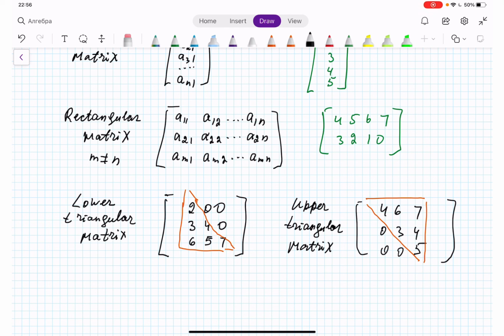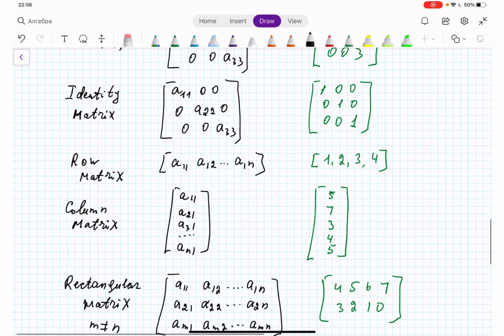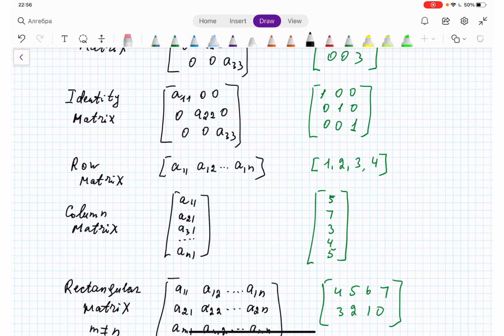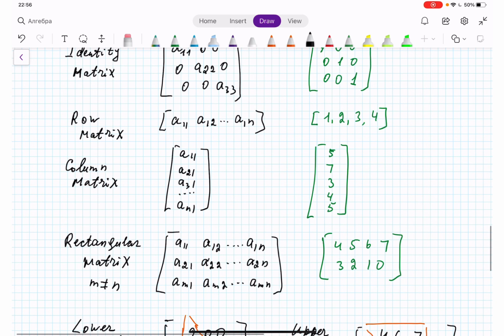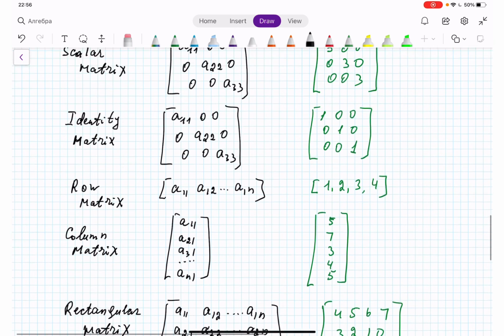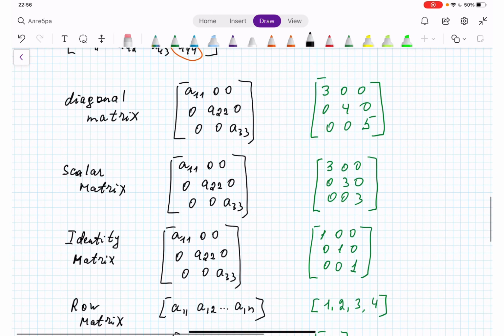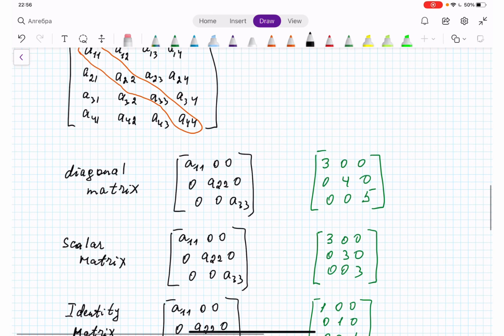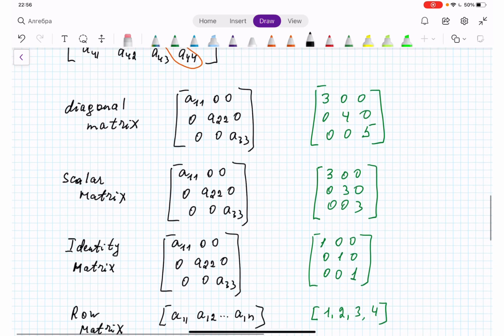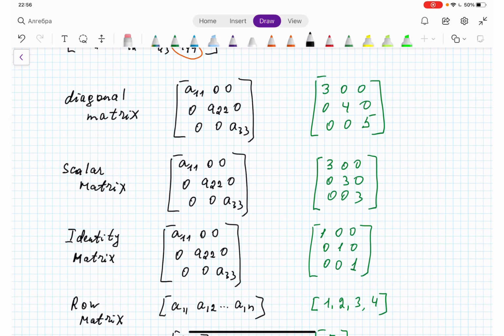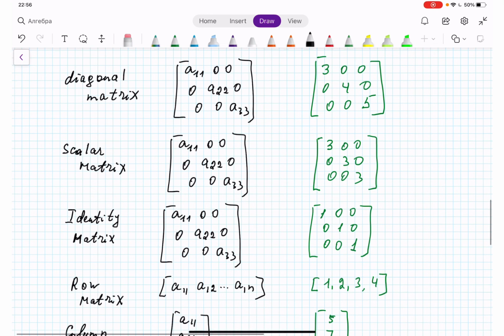Okay, let me see. Did I mention everything? Let me go back. Row matrix, I have it, and column matrix, I mentioned it. Rectangular, we have it. Square, I didn't show, but you already know square: the amount of rows and columns are equal.